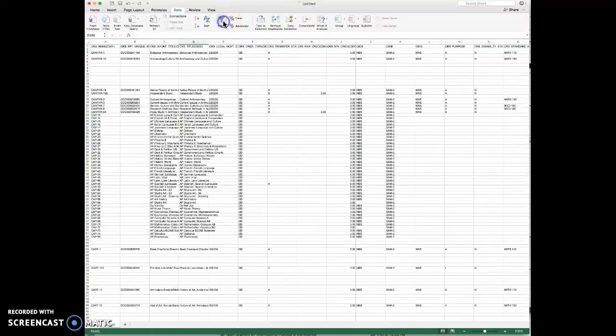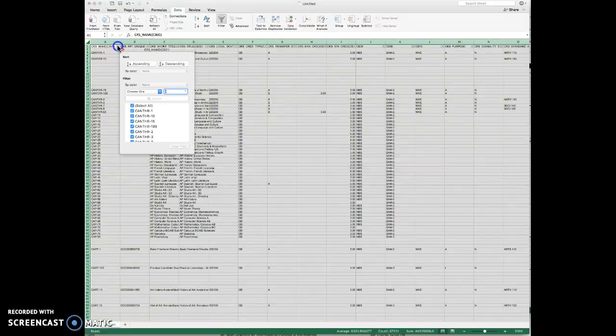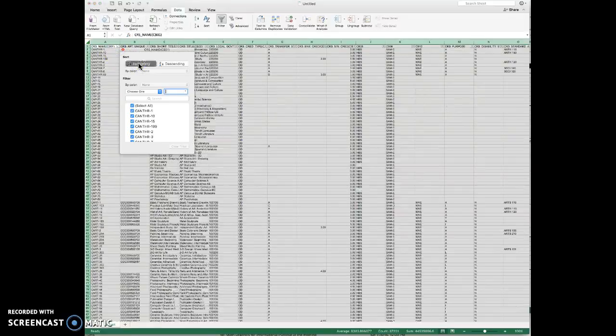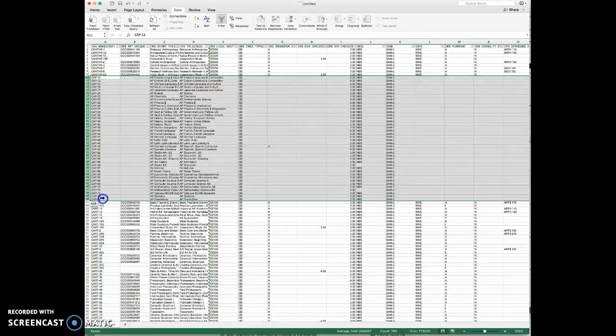And then I'm going to turn off the filter again and go back. I'm going to select it again and refilter down, just because what I want to do is filter down again. In this case, I'm going to sort by ascending. And now what I will do is start deleting those records that I know are non-courses.